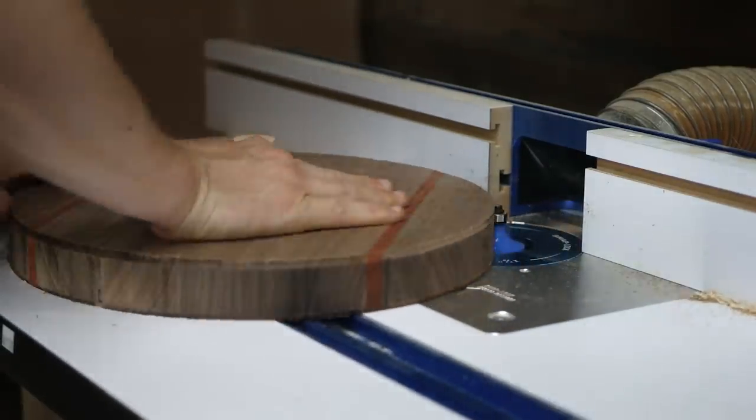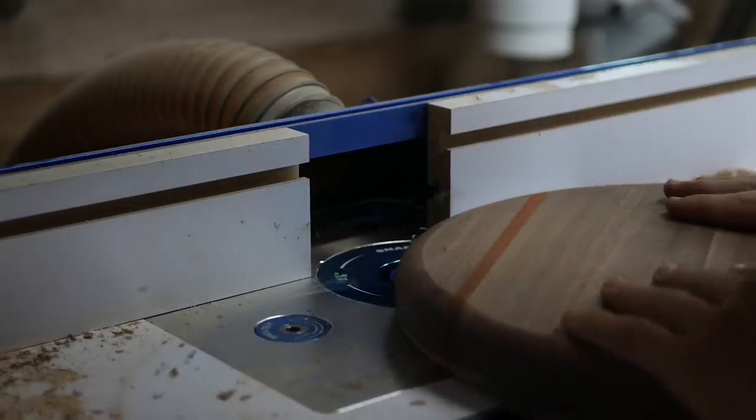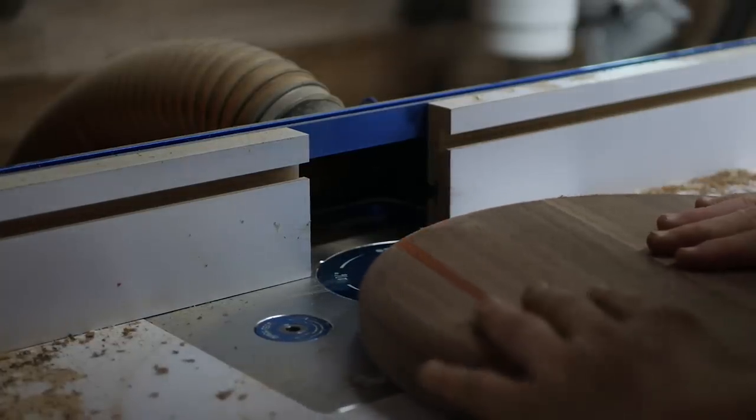Once it was done, I removed the dowel and switched up the bit in my router table to a roundover bit and established a curve on the top and bottom sides of the seat to make it more cushy on my butt.